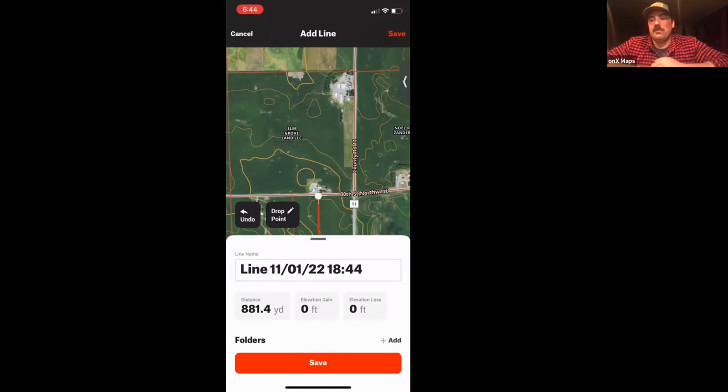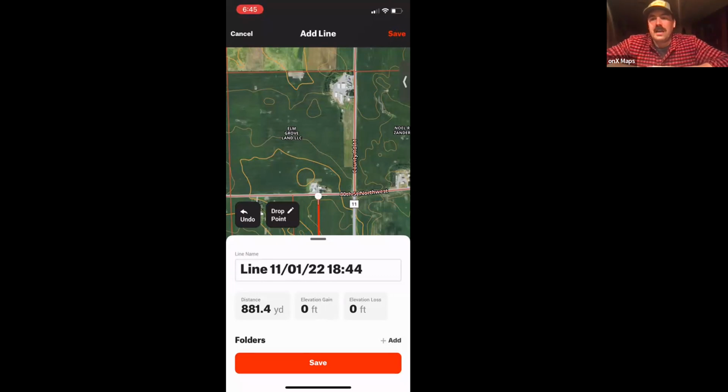A lot of people will do the perimeter of an area they want to fence or the perimeter of a food plot. I've used it for when I'm glassing a far mountainside and my rangefinder doesn't work, but there's a big grassy patch there and I see an animal in the middle of it. I'll put a dot on my location. I'll run that line across to them and I can see, all right, that's three-quarters of a mile away.